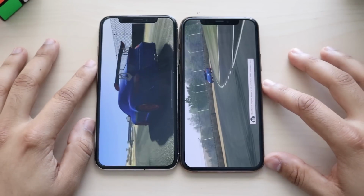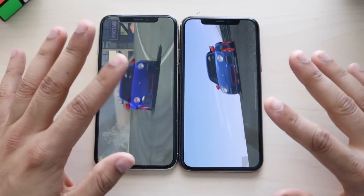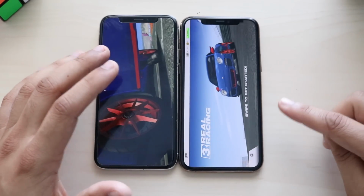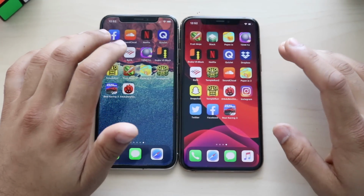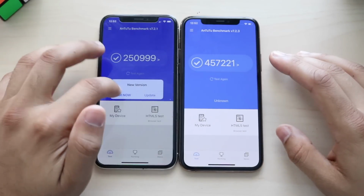And I don't know why, but on the iPhone 10 we got into it faster. They're both on the same version of the software. We're just at different spots, but it should still load at the same time, which doesn't make any sense to me at all. So why is it that on graphically intensive games like these, the older iPhones can load up these things faster? Now I'll show you guys the benchmark scores I've had on these.